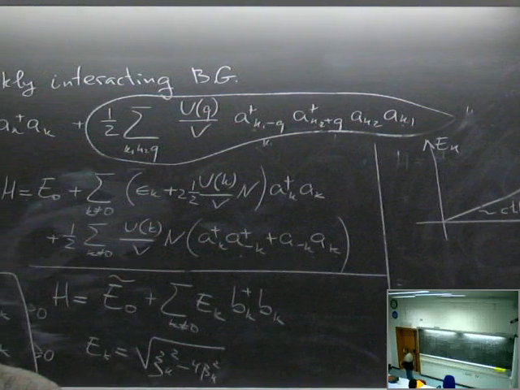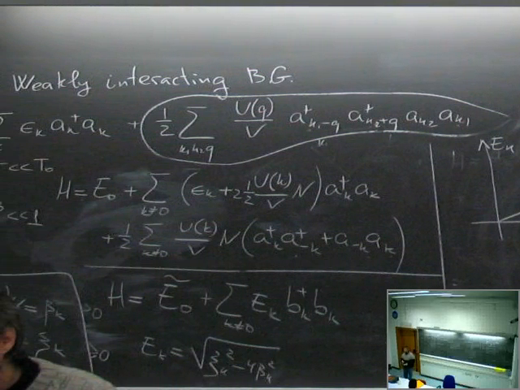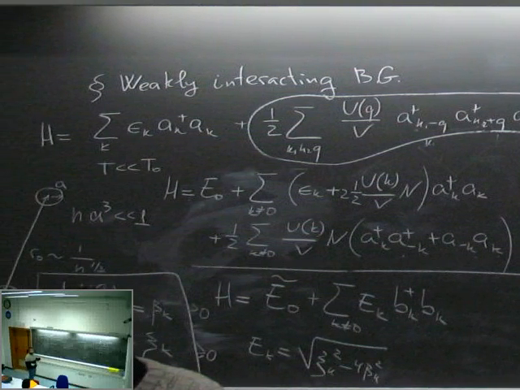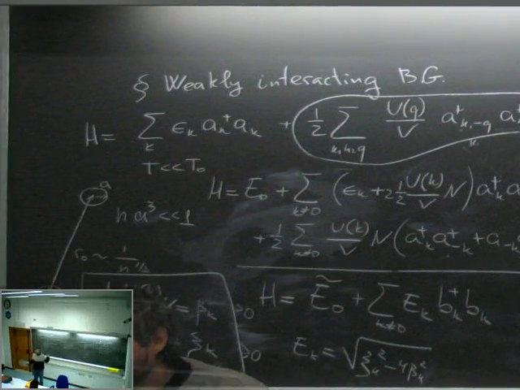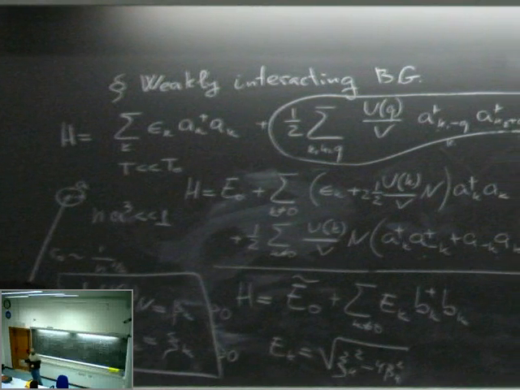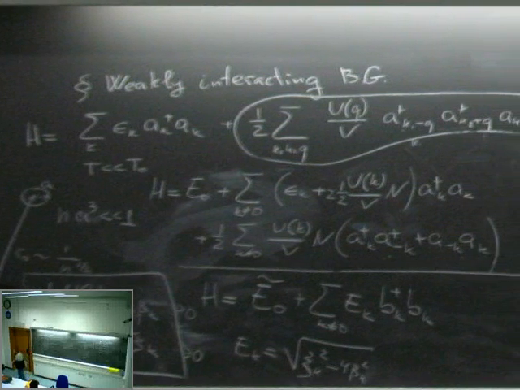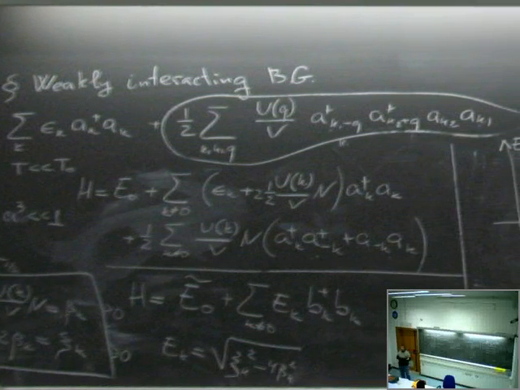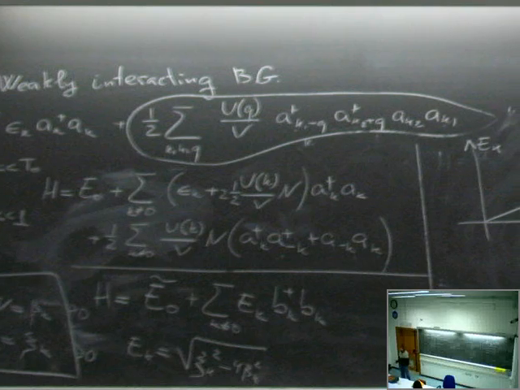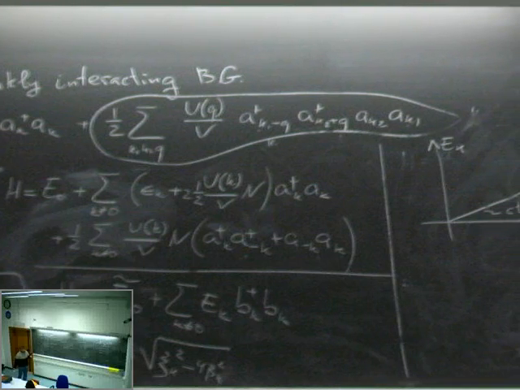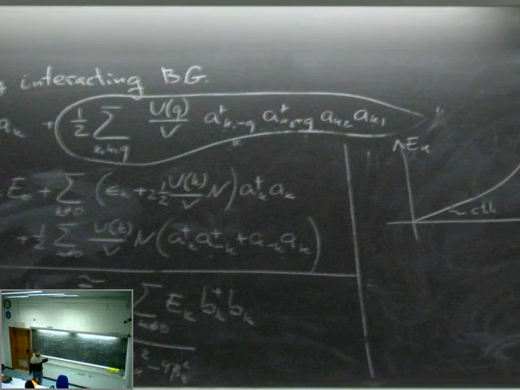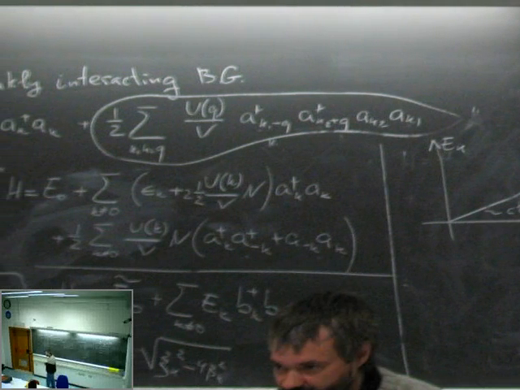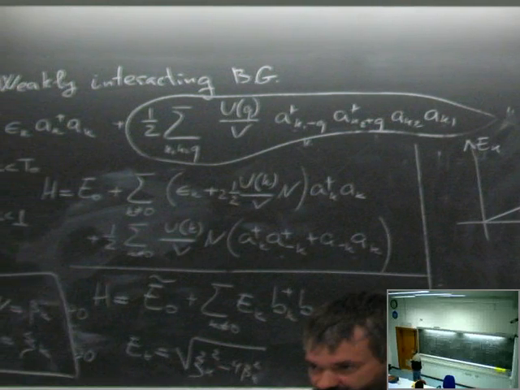condensate can be characterized by a unique wave function. In this wave function, we know that there is a modulus of the wave function and the phase of this wave function. The modulus of the wave function is proportional to the square root of the number of particles in the condensate. This is just a number. But the phase is a variable. So we will see that the superfluidity is actually related to the coherent properties of the phase.